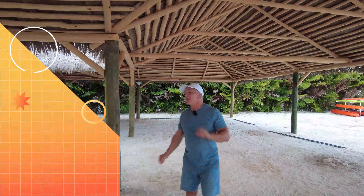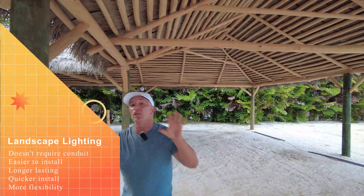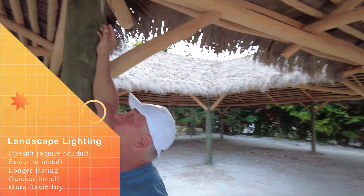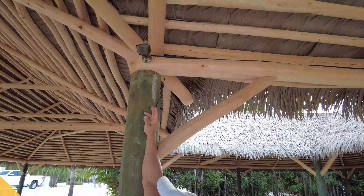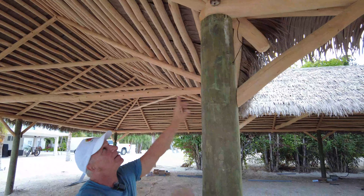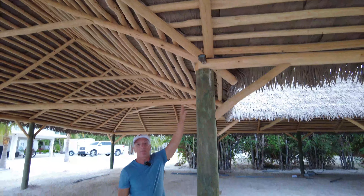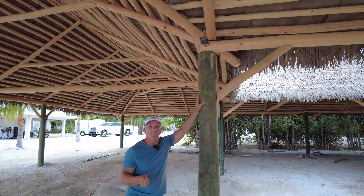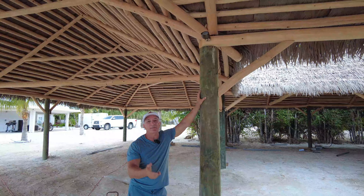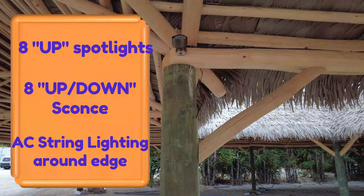This lighting and the next lighting I'm about to show you is all landscape lighting — it's 12-volt DC. We could have run regular AC typical lights, but we have flexibility because with DC power we just run raw wire just like landscape lighting to all the lights. We're doing up lights on each corner of the inside, angling out to the middle — eight spotlights with remote control and different colors. So here at the Oasis, if someone has a wedding with a certain theme color whether it's blue, red, yellow, pink, or whatever, we can go ahead and change the color for them.